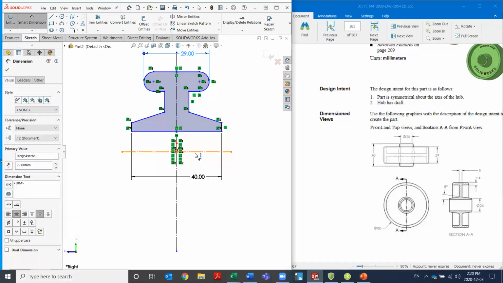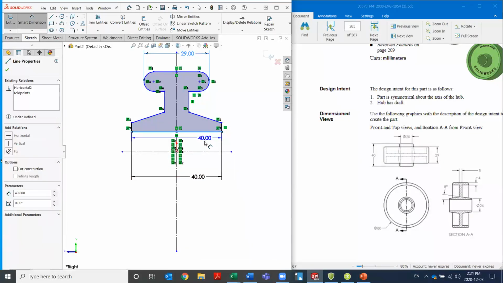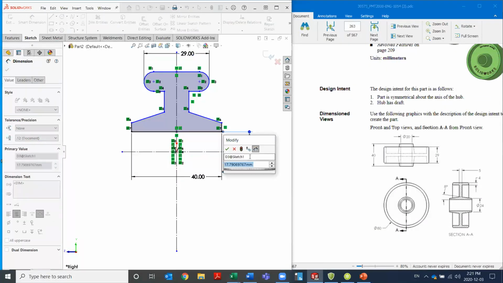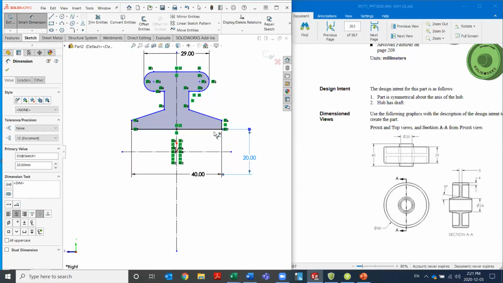We can actually take advantage of a construction line in this case. If I start a line here and click on the line itself, not the vertex of the line, the actual line, once I cross over that line you can see it imagines me extending that line beyond. Now I can say, yes, let's make this 20 and add that in. So there we go. Now it's starting to come together.